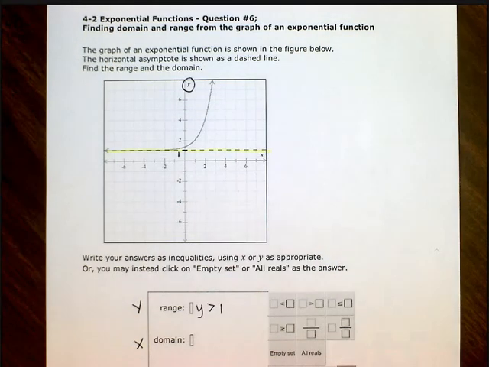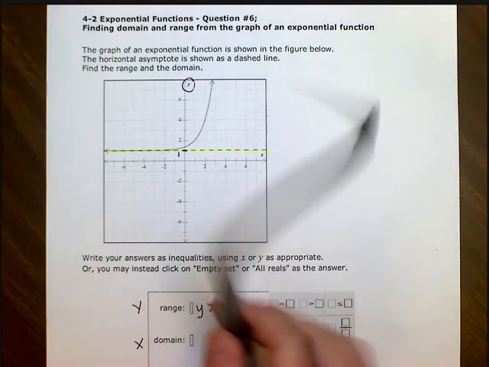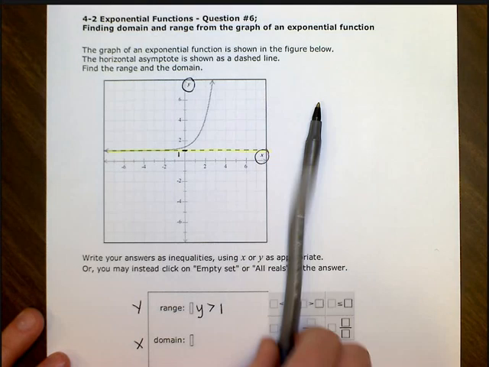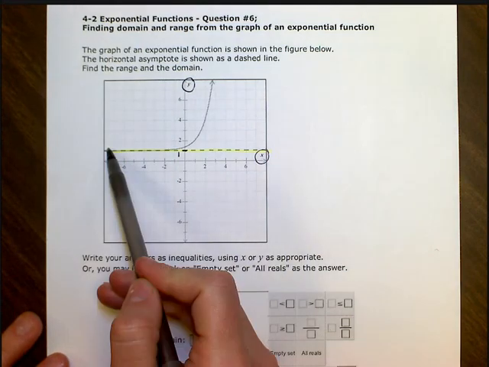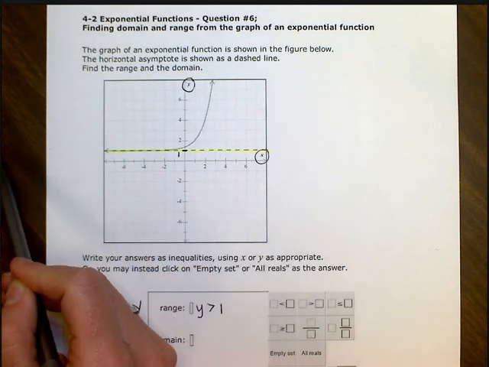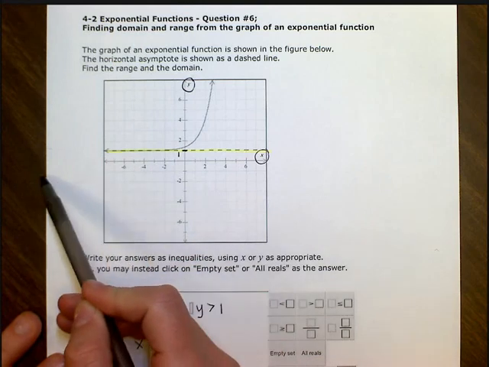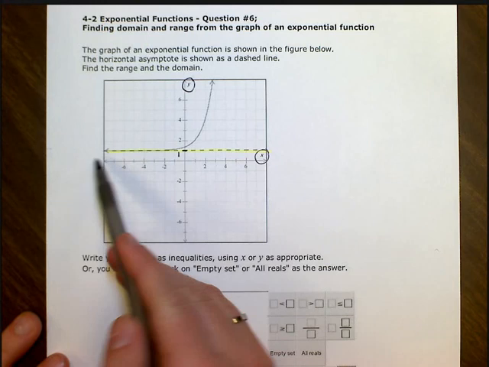So now let's think about this domain, which is our x values. Okay, our x values go this way because this is our x-axis, so we're thinking about the values going this way across my graph. Here I see this nice little arrow indicating that this line is going to go forever and ever onwards this way, which means I can keep going in the negative direction forever. So I'm going to go from negative infinity, and then I'm going to go this way and see how far we go to the right.